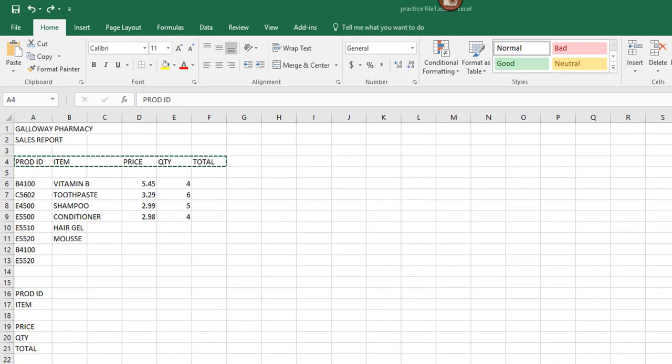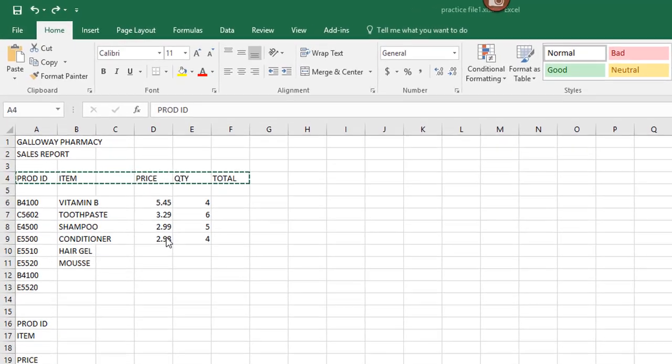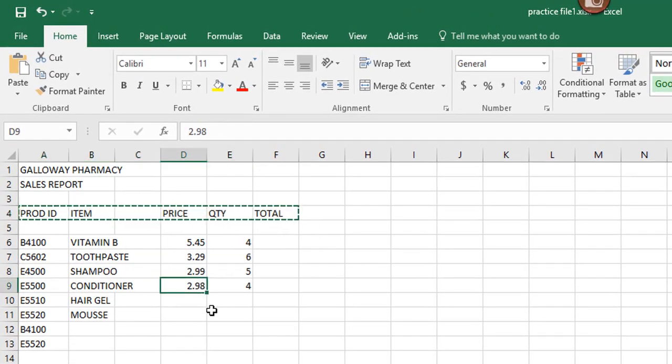Okay, next I'm going to show you a quick trick, a little magic trick actually. Let's say for an example in this worksheet, let's click on this price, $2.98. Actually, I'm going to hit Escape to get rid of that copy to the clipboard range. So let's say we need this price of $2.98 copied down to the next several product IDs.